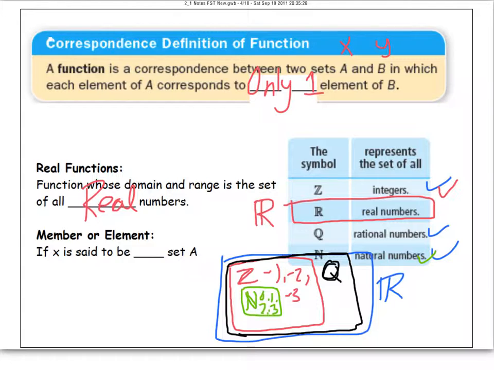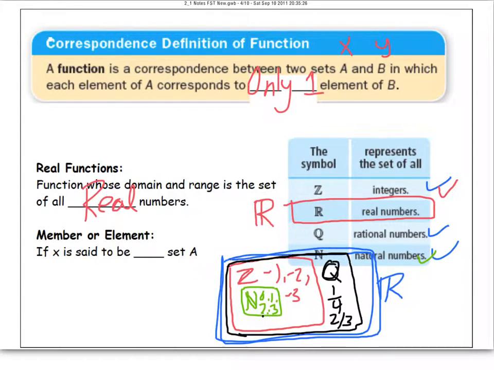And the rational numbers include all the natural numbers. They include all the integers, but then they also include numbers such as fractions. So 1/4, 2/3, things that can be written as fractions. And then again, to cap it back off, all of those roll under kind of the umbrella of the real numbers.